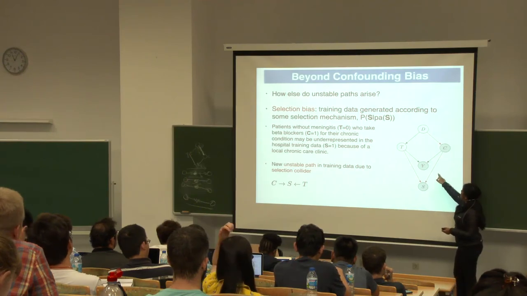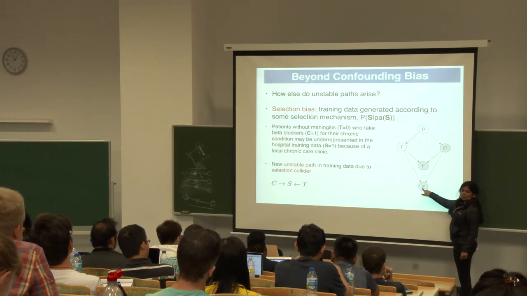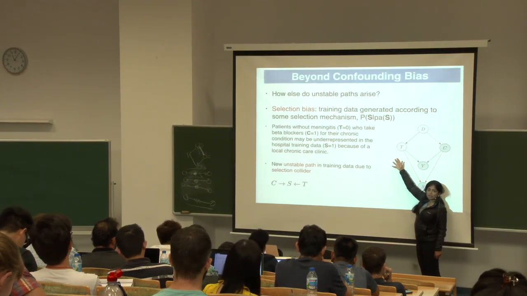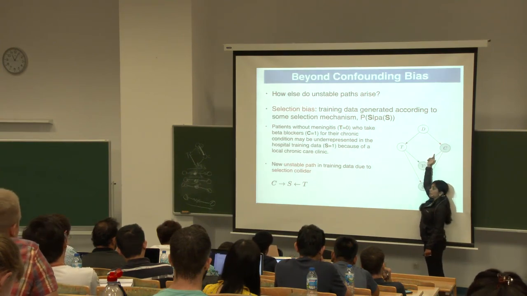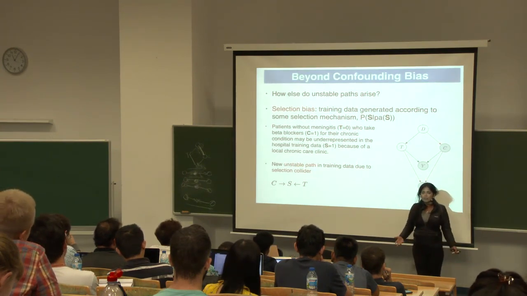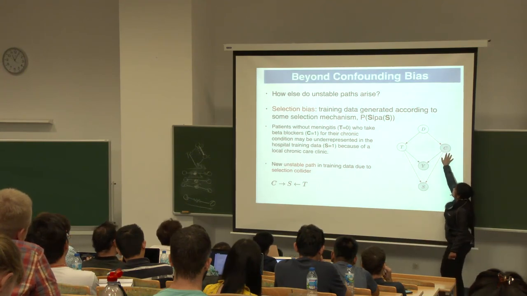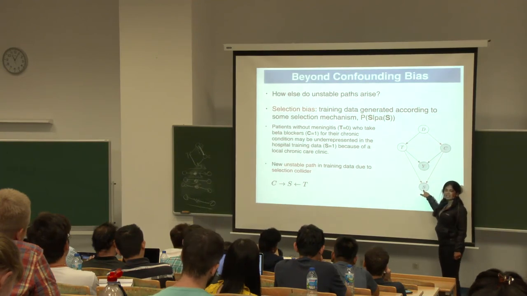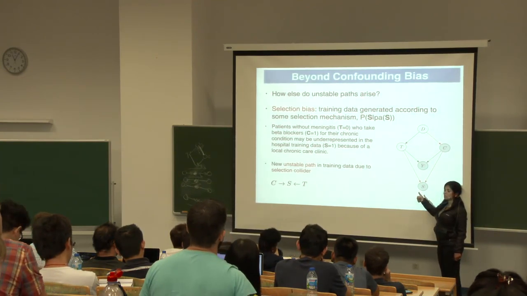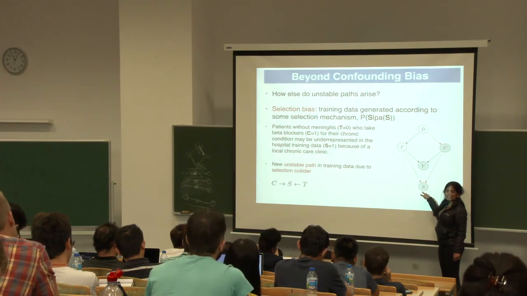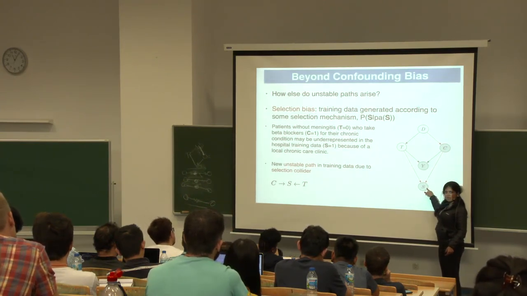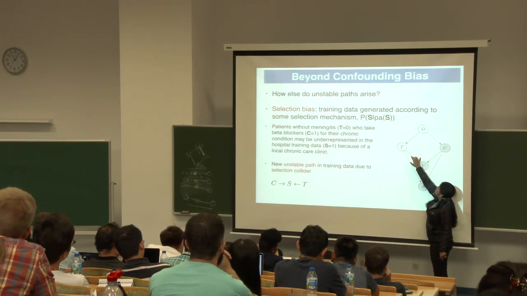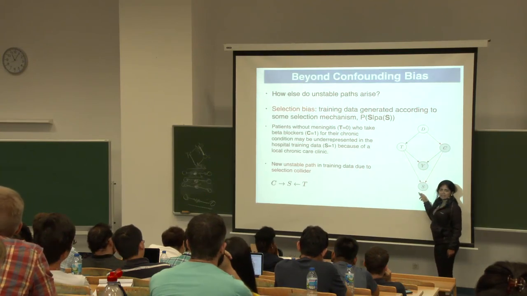So an example of this would be in this graph, I add a selection variable. Turns out maybe people who have meningitis come to the hospital more often. Or people who have meningitis and are on beta blockers, because they're sicker, come to the hospital more often. So that's an example of T and C affecting S. S is this binary variable that says whether or not this patient is present in my data set. And so in your training data set, S equals 1 means that the example is present. And this is saying people of this particular T and C values are affecting S, right?